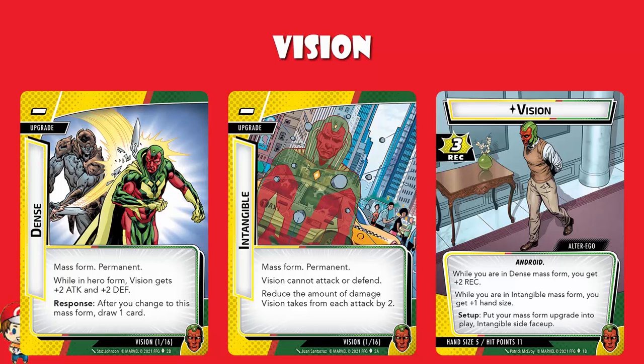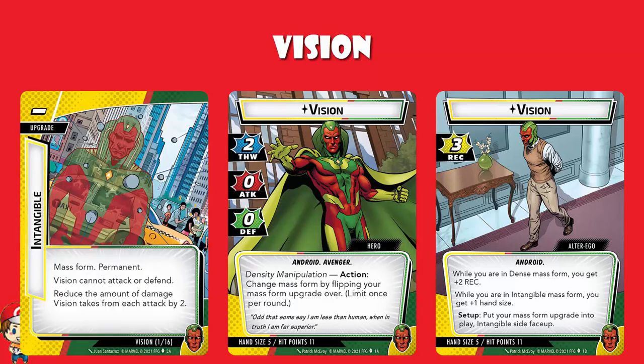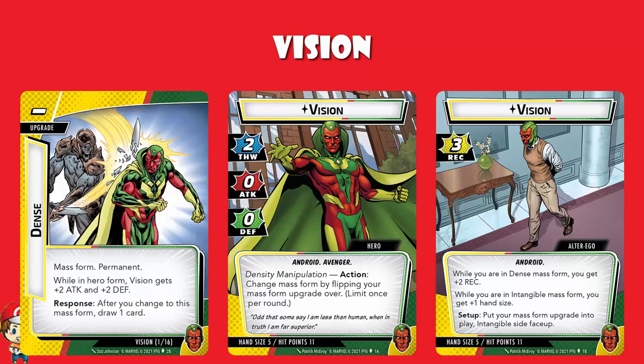So then we go to hero mode. You got thwart of 2, attack of 0, defense of 0, which sounds horrendous, but it really isn't. Because remember, if you are in intangible form, you can't attack or defend anyway, and if you're in dense form, you go up to just 2/2/2, which is your standard average stats.